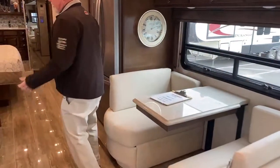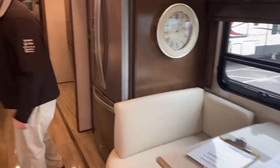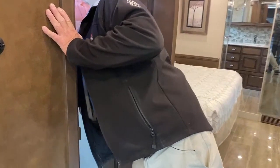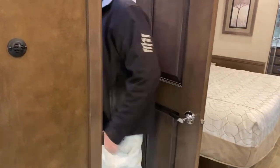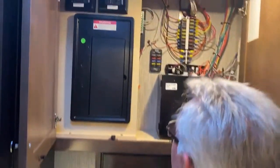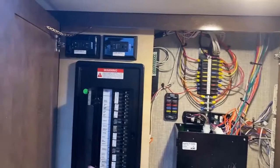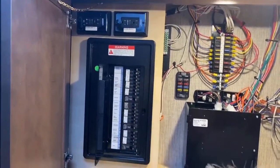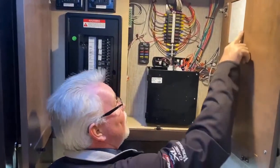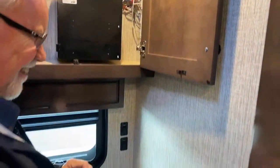Okay, let's move back into the half bathroom now. Get some lights on. And a couple of things I like to point out. Newmar gives you your 110 breakers right here, and you can see everything is labeled. You also have your fuses, and over here tells you what everything is for. This is a power stool, by the way, that's flushing. When you stand up or, you know, senses the motion, it will flush itself.